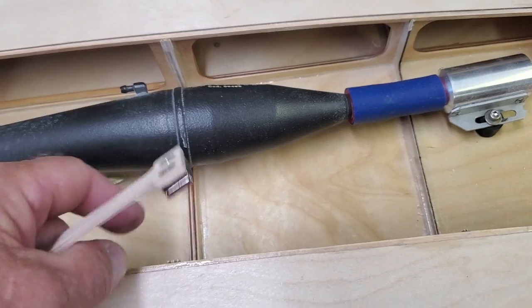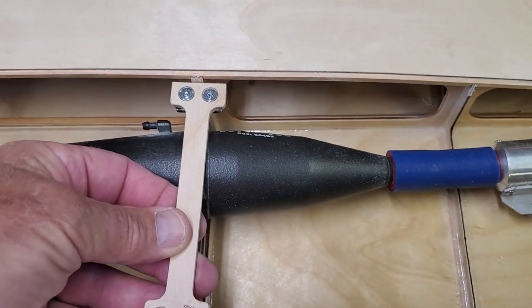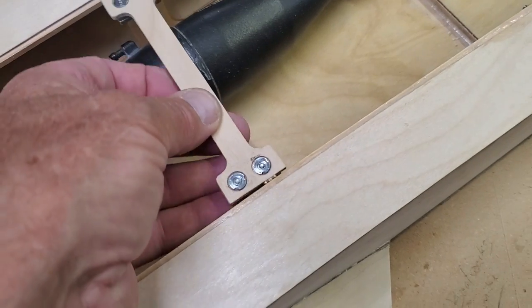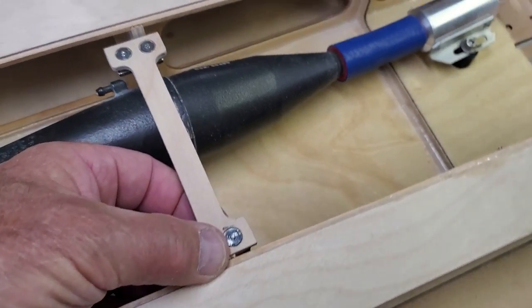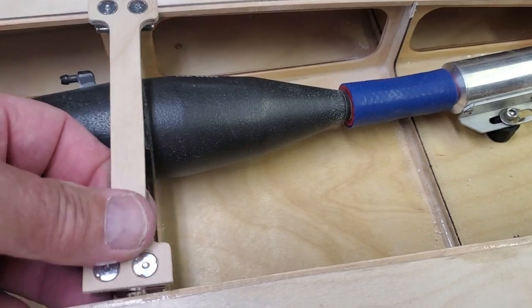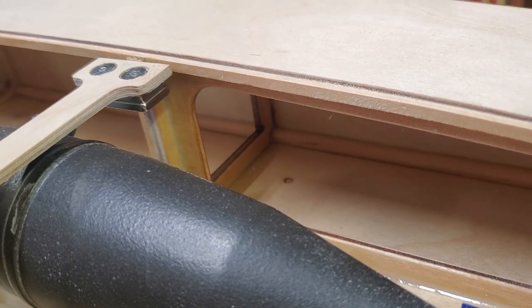Remember this piece that was across here? We cut it out. This is what we're going to do. All right. So we're going to figure out this height here, where I want this to be level with our recess, you know, where our cowling pops down in there, right? So what we're going to be measuring for is the height of that bottom magnet.